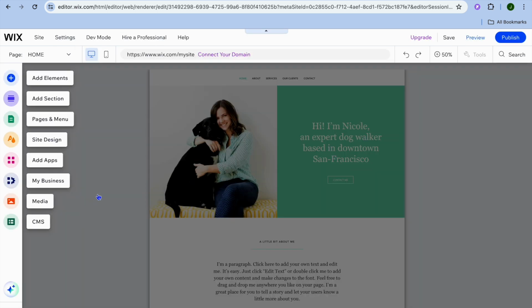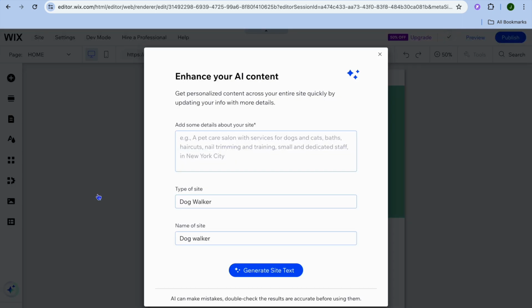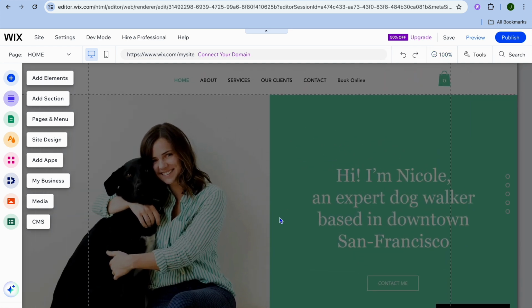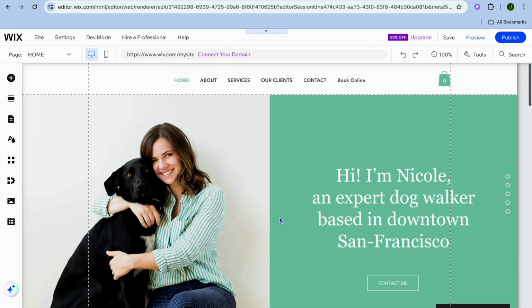After you have selected edit, you're going to give it a few seconds while the website loads up. Once it loads up, all you'll need to do next, you could enter in some information in the pop-up box that you would like to be added to your website, and you could use the Wix editor to create content for your website. If you don't want to do that, you can simply close the pop-up box, tap on the plus 50% in the top right hand corner, and you can see how our website looks.